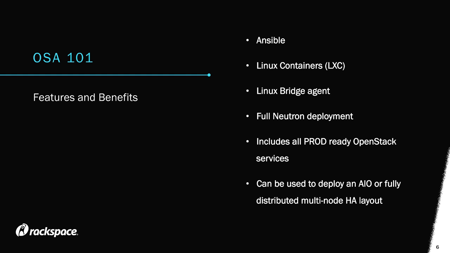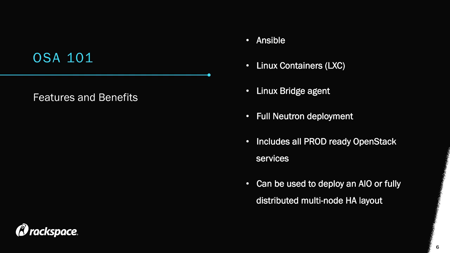And the thing that I love about OSA is its flexibility around the fact that you can deploy it as an all-in-one, or you can deploy it as a fully distributed multi-node high availability layout. With OSA, there is no limit. You can go in either direction. And that's the difference between that and other deployment methods, is that it is flexible where you can use it for a true test environment, as well as you can use the same repository, the same code to do a fully distributed, production-ready, highly available OpenStack cloud. The only difference is making changes within your config files, how you set it up. And it really is just that simple.